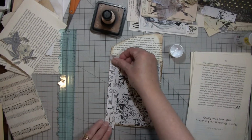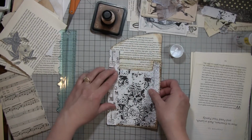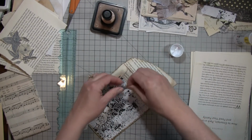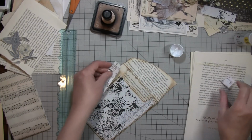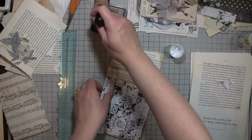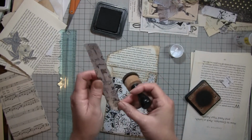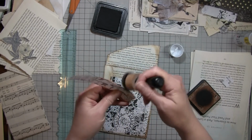So yeah, thank you for your great comments, and your response was awesome. You really seem to like the black and white, which I do too. It was really fun to play with, so that's why I was like, I really want to do a black and white journal, so I might as well just do it. Yesterday I thought I would mix the two together, a lot of the colored pieces I have with the black and white, but the more I thought about it, the more I just want to do one that's just black and white. Just to see what it comes out like.